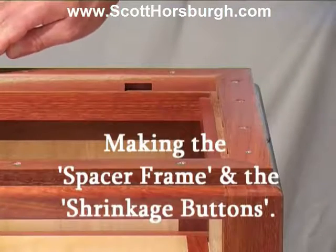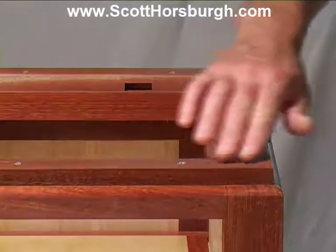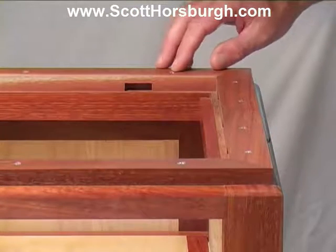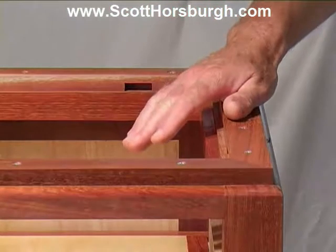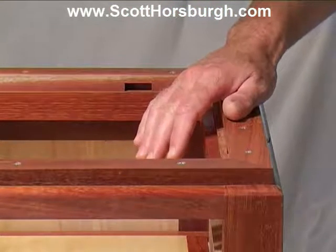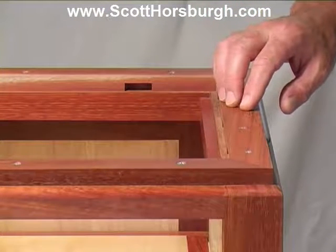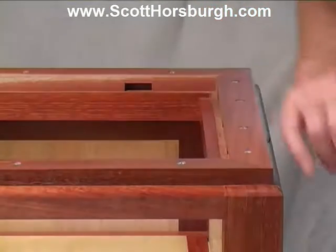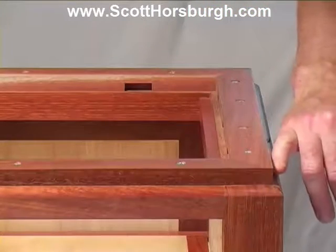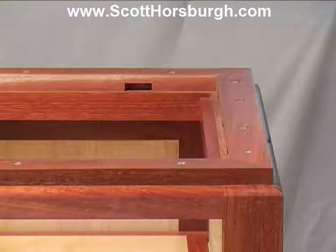You can see that I have added a mitered frame to the top of the carcass. It's called a spacer frame, and the top will then sit on top of this spacer frame and be fixed to this. It's a nice detail, I like it. It's set back 10mm from the outside of the main carcass and the top will not overhang very much at all. It's a really nice detail and it creates some nice shadow lines.